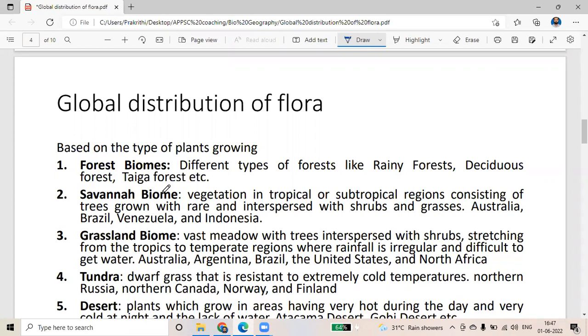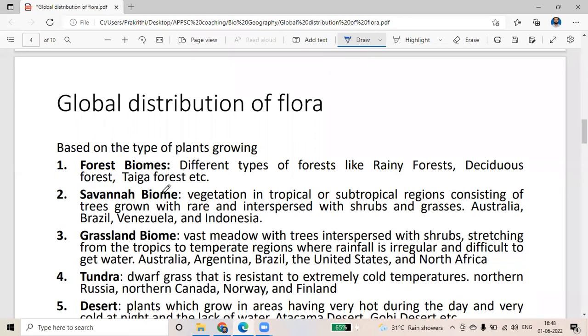Then comes the savanna biomes. So forest biomes, if you look, can be seen in India, in Africa, almost all continents, except the Antarctic or Arctic area. Even in colder areas, you can find different sorts of forest. Taiga forest will be there, or otherwise tundra forest will surely be at that place. And so these forest biomes are widely distributed throughout the Earth's surface. Then comes the savanna biomes.